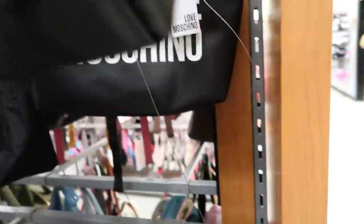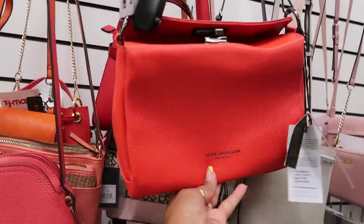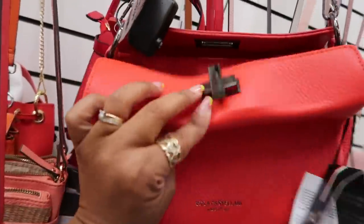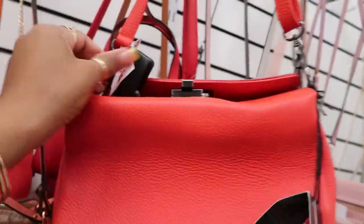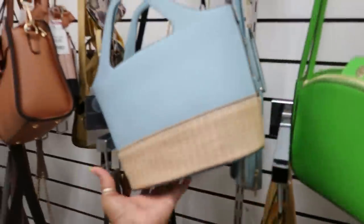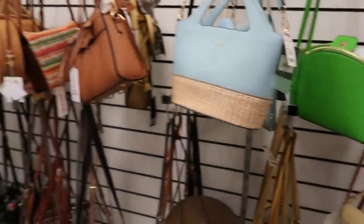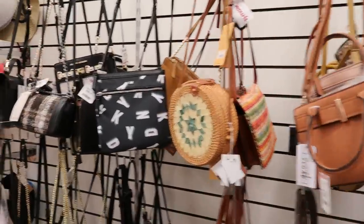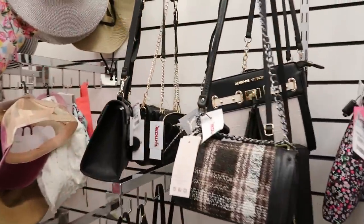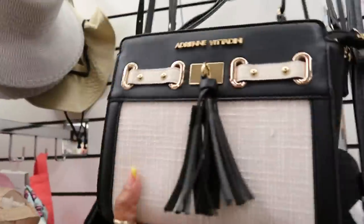And you have the Love Moschino bag back there. Big old tote bag — Viola Castellani, I think that's how you say that — $60 for that one. $30 for that, and then that Lapore. I was just scanning through — this Adrian Vidadini bag right here for $30 is super cute. Look at that. I like that. This one over here was Aldo and it was red tagged for $26.